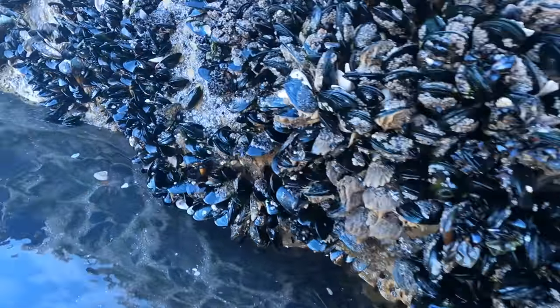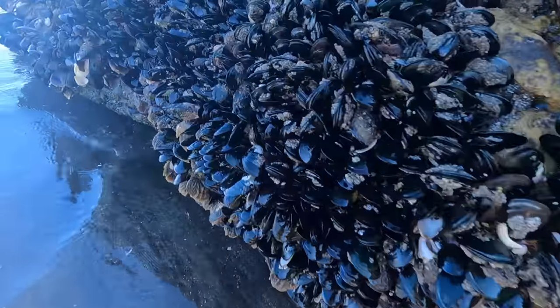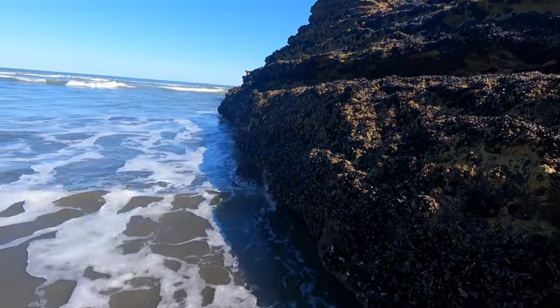Mussels, mussels, mussels. Just goes and goes and goes. Beautiful. That mussel wall basically goes all the way out. Yeah, nice and healthy. No, I'm not going to tell you where this rock is. That's why spots stay like this. You keep it tight-lipped. But there's so many spots along the West Coast. You don't need any specific rock. Just any rock in the water. Low tide, you're gonna have mussels on it. Go for a mission, have a bit of an explore. It's all part of the fun.